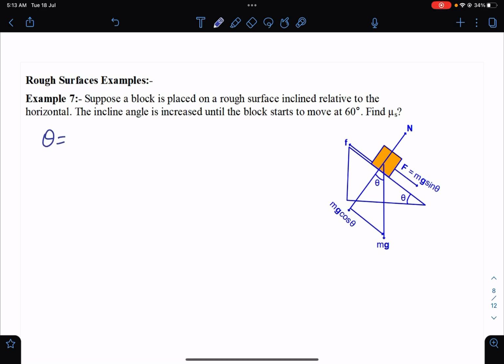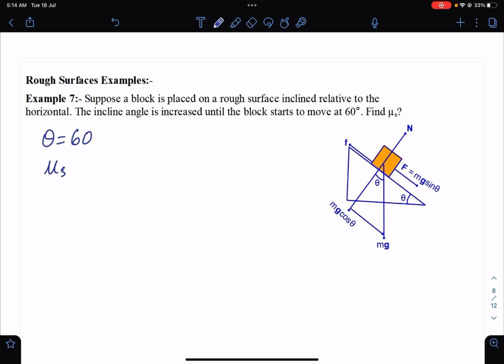First of all, the angle is 60, where the block starts to move, meaning the block was not moving. And that's why we're dealing with mu s, not mu k. We have two different types of mu's, which are the coefficients of friction force, mu s and mu k. If the system is not moving, is steady, or if it's moving with constant velocity, very slowly, then we're dealing with the static coefficient of friction, which is mu s. If it's moving, we're dealing with kinetic. But since this one is steady and it starts to move, it is mu s, which is a static coefficient of friction.